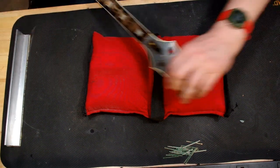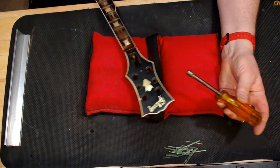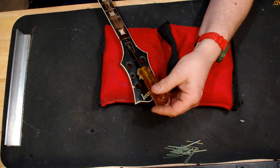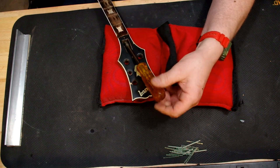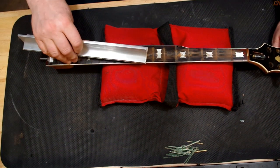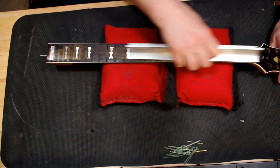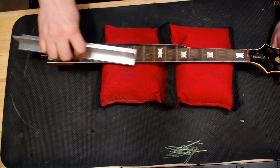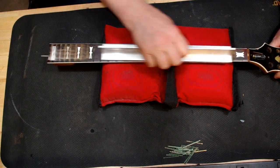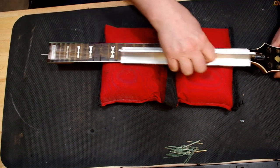I also wanted to point out the truss rod. Before sanding I wanted to make sure the nut is absolutely free — there's no binding and it had no tension on it. I backed it off so no back-bow is being put into the neck. Since there's no tension on it, perfectly flat is probably what we'll end up with. You can see how nicely this sandpaper stays clear — this is that sandpaper I mentioned in the last video. It works really well and it's not loading up.